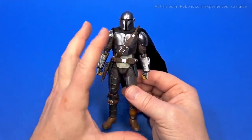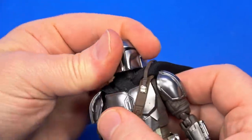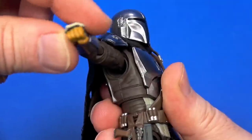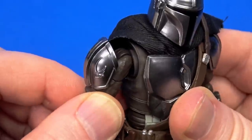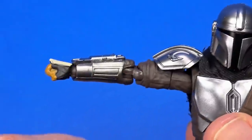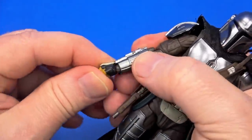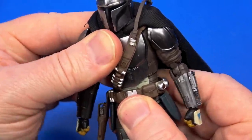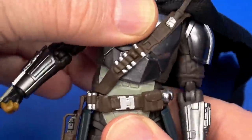I'm liking this so far. I haven't got into the accessories yet, but as an action figure just standing here — articulation-wise, there is a dumbbell joint at the top of the neck with a ball at the bottom. Can look up, kind of look down, about as much as a dude wearing a helmet like this can. It's either a dumbbell joint or a pin going back into a butterfly joint, but you can see the cap of it right there. It goes back, goes forward — it is a dumbbell joint. There's some up and down too, and you can also rotate on that pin. Hinge at the shoulder comes up to about right there. Shoulder pad itself is on a double hinge. Swivel at the bicep. Double elbow comes up to about right there. Swivel hinge, swivel at the wrist.